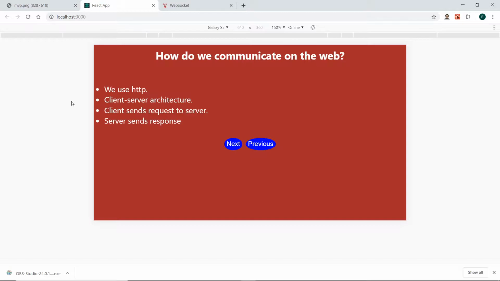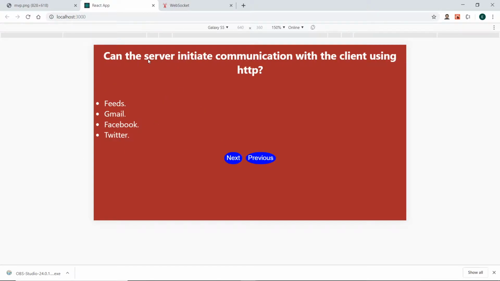This protocol has a client-server architecture, which means that the client sends a request to the server, and then the server sends back a response. For instance, if we want to access some websites, we send the request to the server, the server checks that request, and then it sends the response.